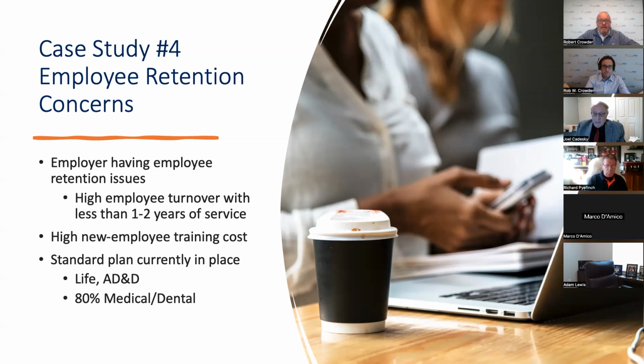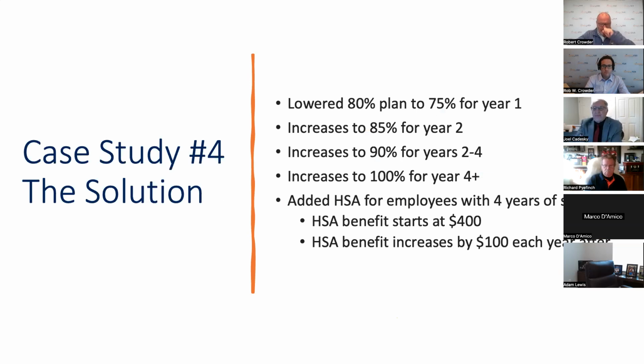They had significant employee retention issues. They were in the hospitality industry, and there was high employee turnover with less than 1 or 2 years of service. Employees would come and work there for 6 months, 9 months, 10 months, a year and a half, and then they'd exit. They had a standard plan in place, life and AD&D, and medical and dental was reimbursed at 80%. Just a very simple plan, but they had this huge turnover of their employees.